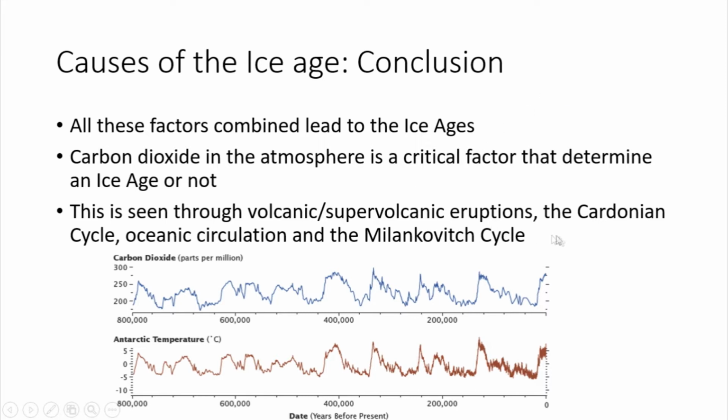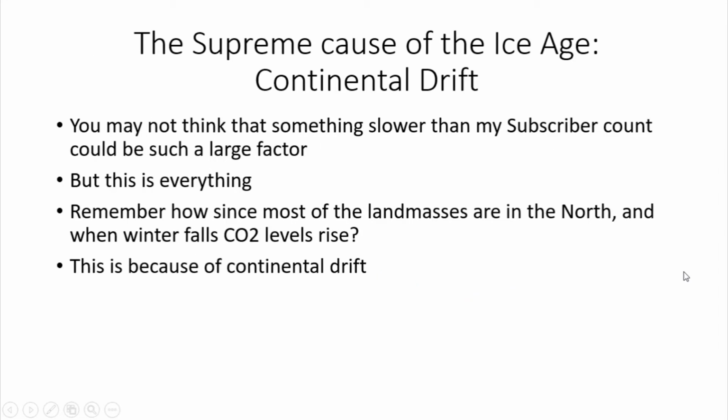We've seen this through all of the cycles, and as you can see here, every time there's a peak in the carbon dioxide concentrations in the atmosphere, the temperatures in Antarctica increase. You can see that. Oh yeah, this is the part that RW had to change recently, because he found out that this next factor was a major cause of ice ages, and so you had to quickly get a bunch of information down quickly and start putting it together in the presentation. So this is still quite fresh in terms of science.